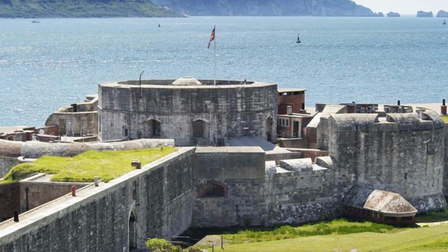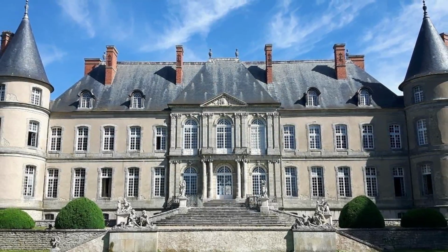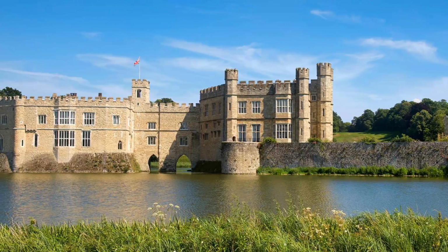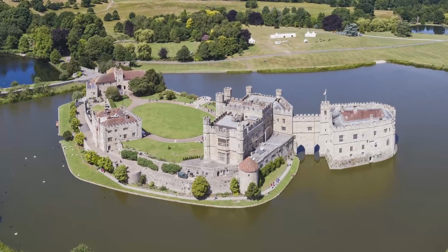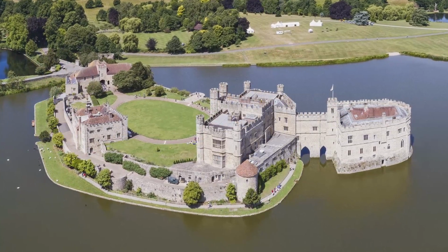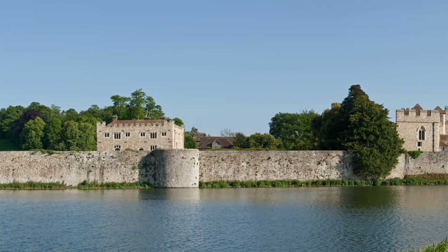But if we take that original 16th century structure, with its central tower surrounded by thick walls, it kind of looks like one. What about this? Chateau d'Arouet. Well, it incorporated 4 medieval towers into the 18th century house. So that means, well, it's close enough, right? We can go with that? Yeah. What about Leeds Castle then? Well, Leeds Castle has been demolished and significantly rebuilt several times to make it more comfortable for its residents. As such, little of the defensive capabilities remain. It's got a moat and, well, that's about it.